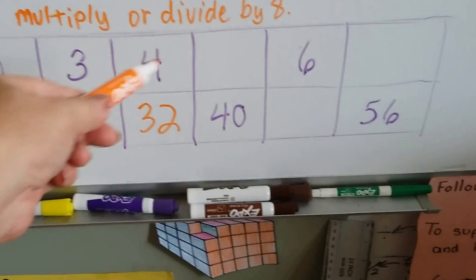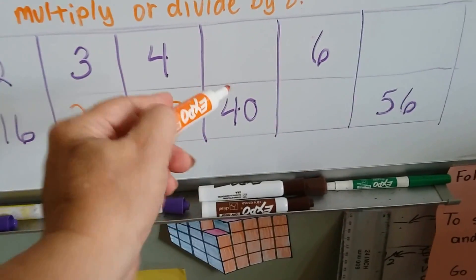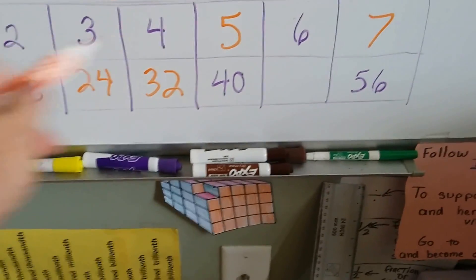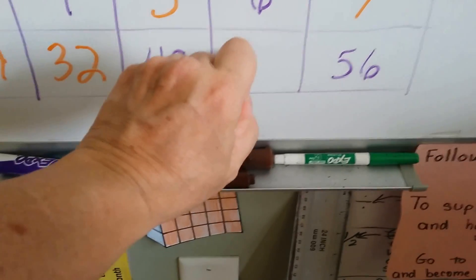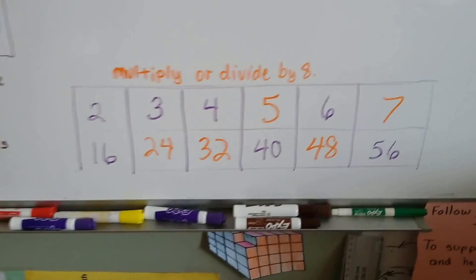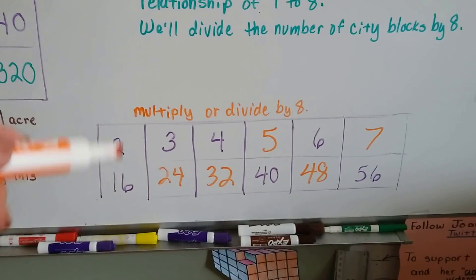We can see from the pattern what is supposed to go here next. 2, 3, 4 - that would be a 5. That's a 6. That's a 7. 6 times 8 is 48. And we can complete the table using multiplication or division, because we happen to know the proportional relationship here.